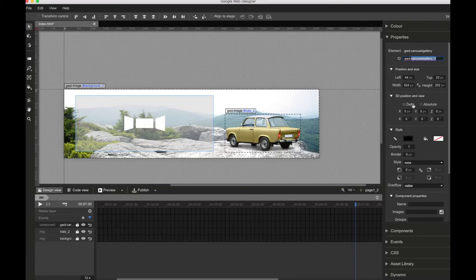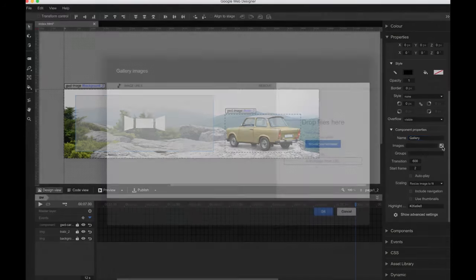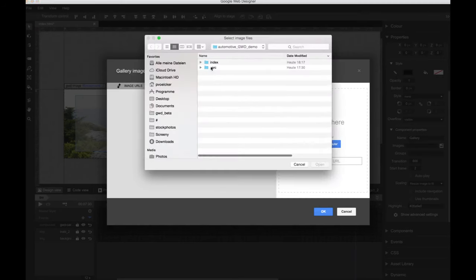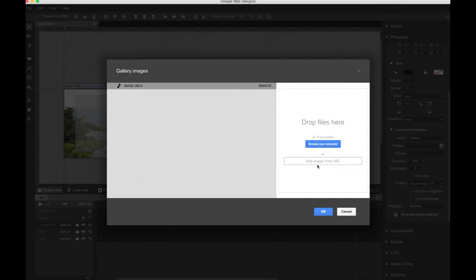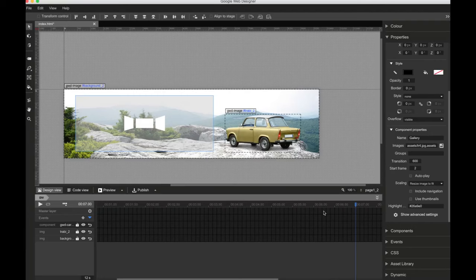Carousel Gallery _1 is the name to go. Okay, fine. Let's go to the bottom to the component properties. So I named this gallery, fancy enough, gallery. And now simply add the images that I've prepared before. So there's the source folder, and I have tr0 to tr4.jpg. Add it to the gallery and click on OK.